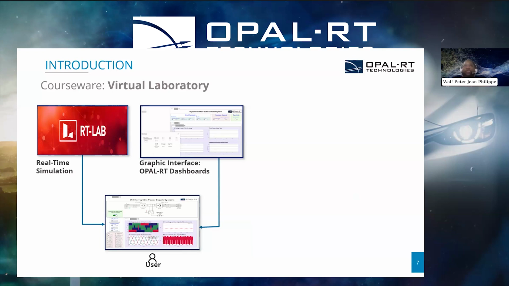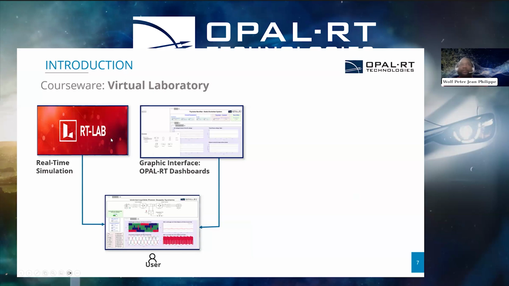So Courseware is a virtual laboratory, and virtual laboratory can be related to power system, renewable energy, electric machine, motor drive, and so on. And how does it work? So we have a real-time simulation platform. It can be RT-LAB, but in this case, today we're going to focus on HYPERSIM.